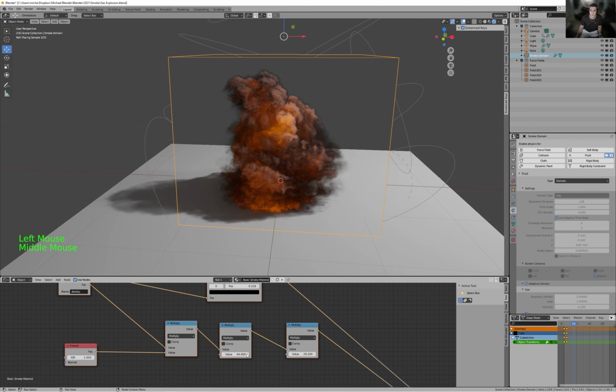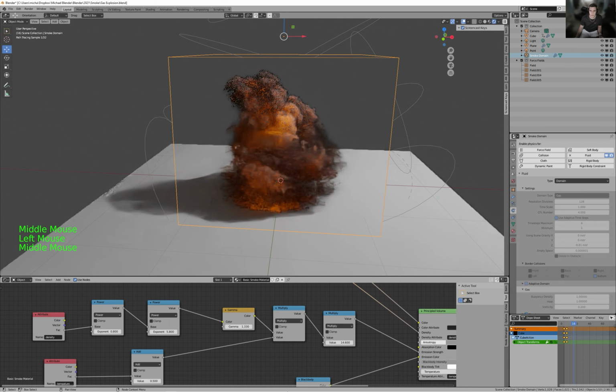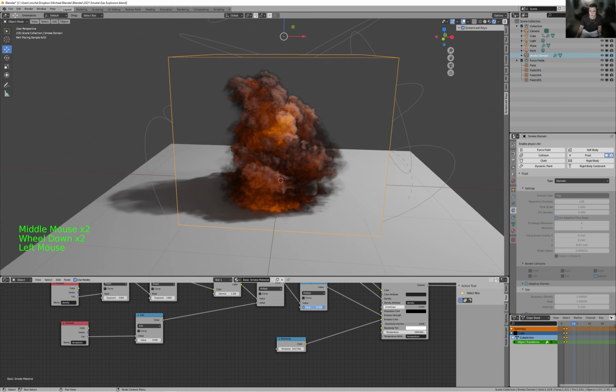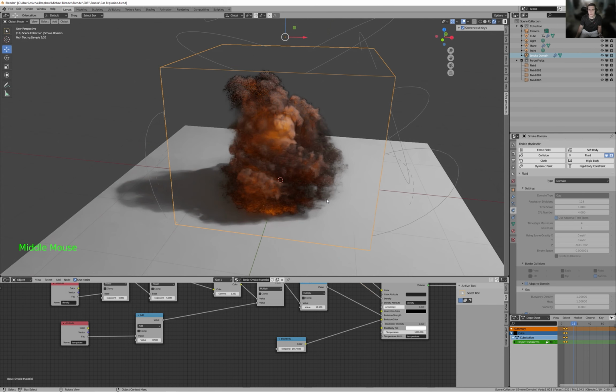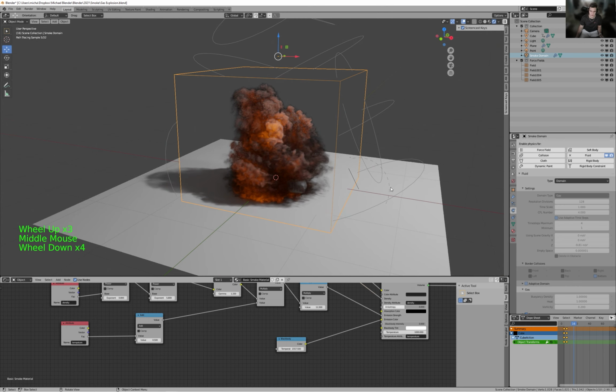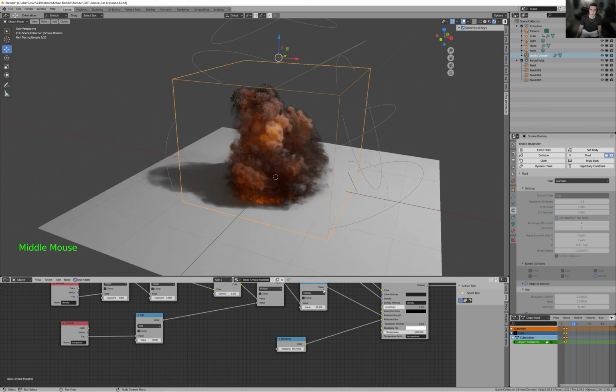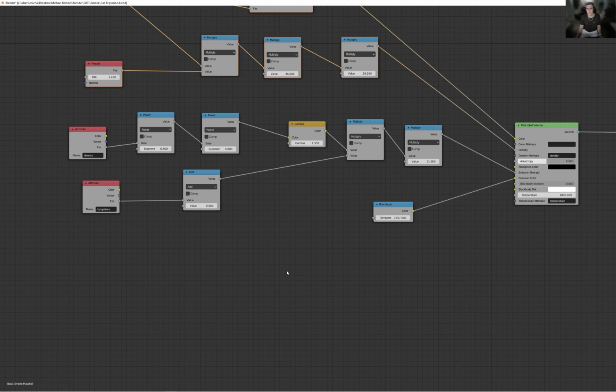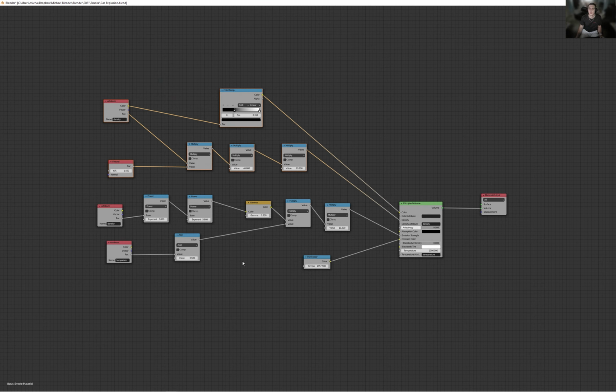And now I'm just gonna look for some nice, decent settings, just to kind of touch it up. And this looks pretty good. Lower the temperature a bit, less fire, and it looks pretty good, honestly. I mean, not even for that high of a smoke simulation, it actually looks pretty good. And with a little bit of noise. And this is my shader setup, so if any of you guys want to copy it, feel free.